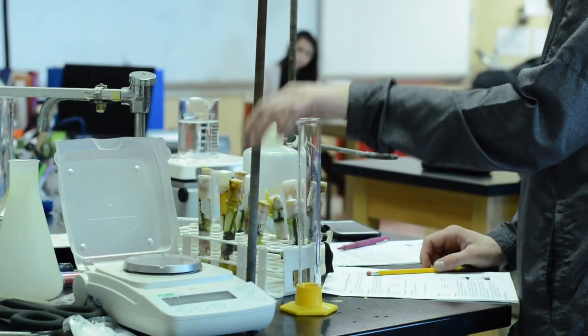And so what this allows them to do in the flipped classroom and the mastery level learning environment is it allows them to maybe go a little bit more slowly through the types of problems that are more difficult for them, and then they can speed up in the units that are easier for them. But overall, they're getting through the material. They just don't have to get through each unit at the same pace as every other student. I feel like we've gone a lot farther than a lot of other chemistry classes would go.